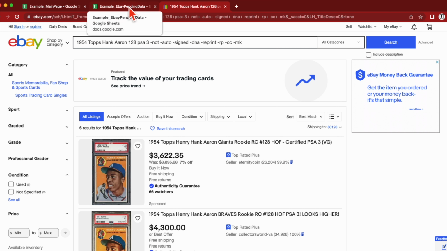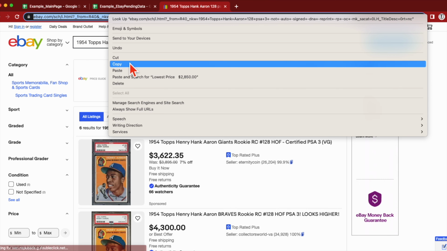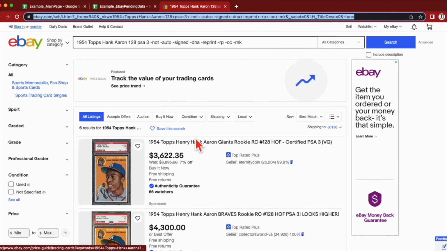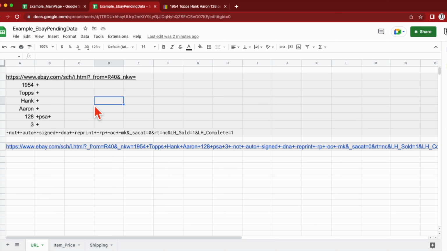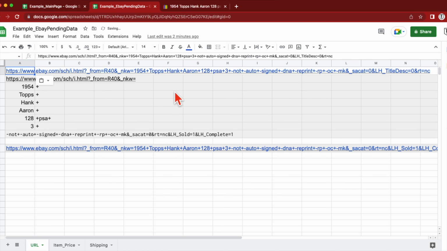So, okay, we now have pending information. So what we want is this new URL. I'm simply going to select all and copy the URL. And we're going to come back to our sheet here. I've already deleted our reference URL in a prior video, and I didn't mention it. Feel free to go back to the other sheet and delete the reference or keep it. There's no harm, no foul. But in A1, if you have information here, just go ahead and delete A1. And then we're going to paste in this new reference URL.